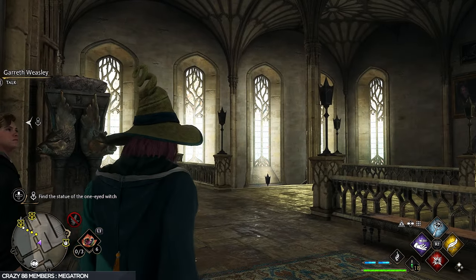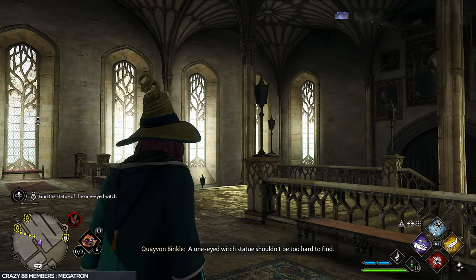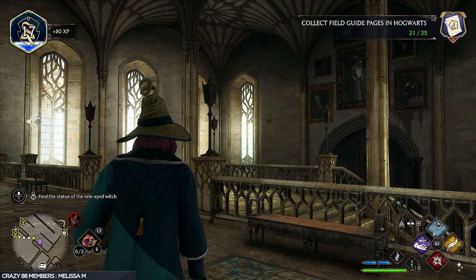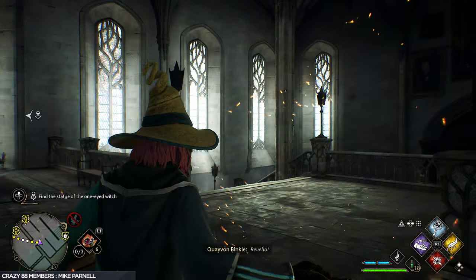Look to the right and grab the flying page. A one-eyed witch statue shouldn't be too hard to find. Accio. Follow the key to get the next house token.